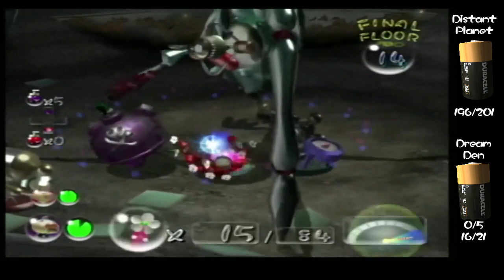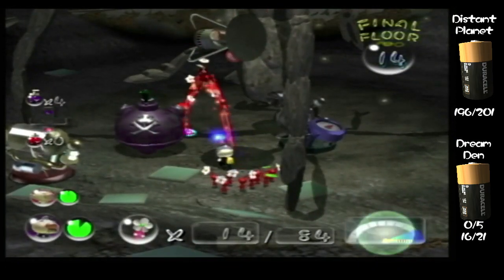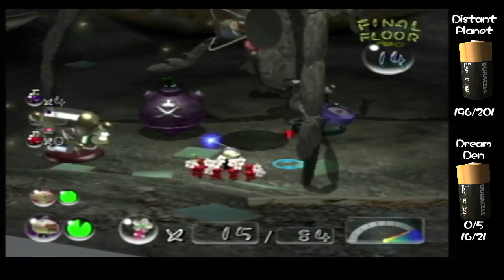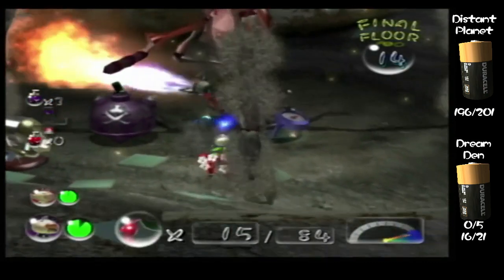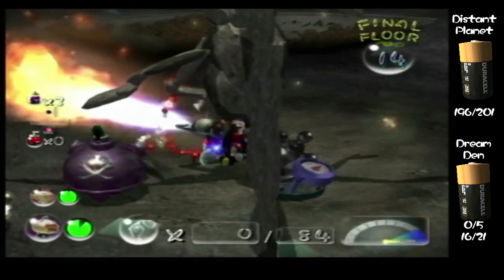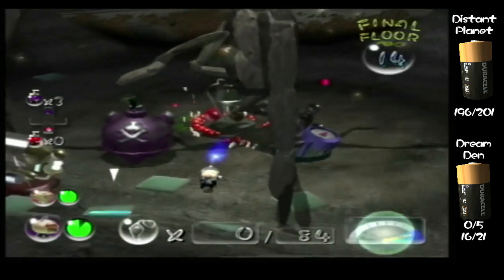Okay, finally! Now let's... I did it again. Well, it lifted its arm up right when I started throwing. Okay, now let's do it again, and let's toss. I don't know if my punches are doing anything. Whoa, we did it!